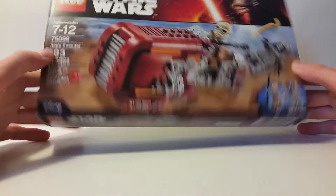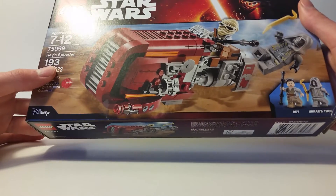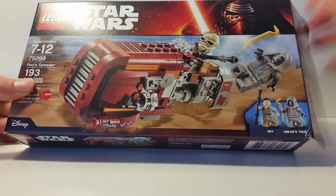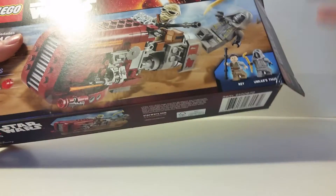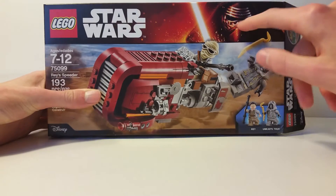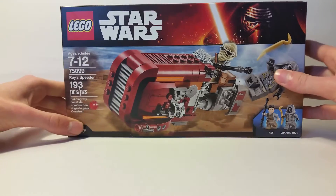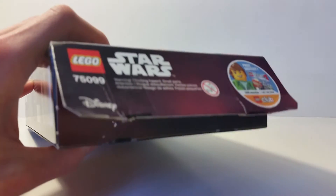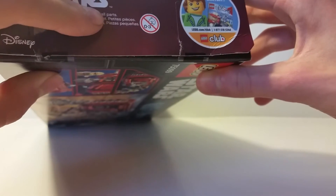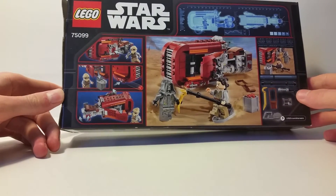It says Disney on the box, since Disney now owns Star Wars. It shows Rey on her speeder with her little head covering, which has a ninja-like look to it. She also has some Stormtrooper-like goggle pieces, which is a prop from the film — really awesome to get. It also features the old Star Wars logo that Lego used from the 2007-2008 sets, which pumpkin bricks actually told me about.